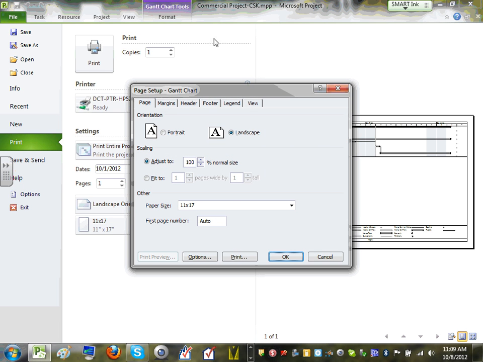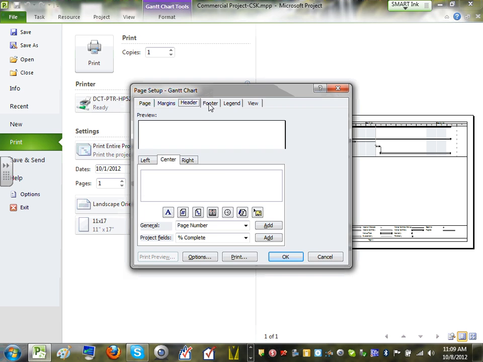Page setup. Okay, you hit page setup. You can put the headers and the footers. You guys know how to put the headers and the footers. Headers, I'm going to put on the left. I want you at least to put the footers here. Page number on the left, I want you to put your team number.